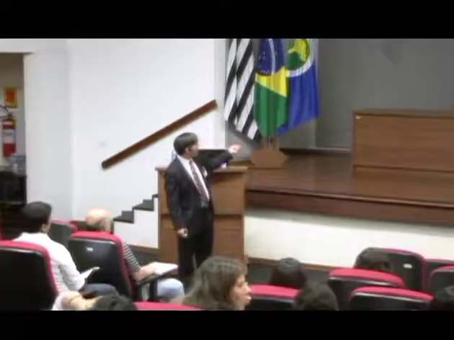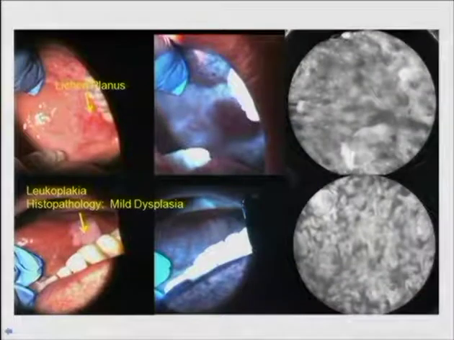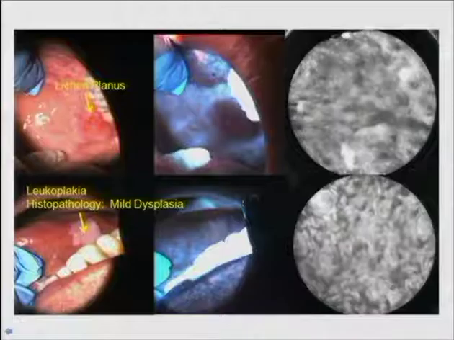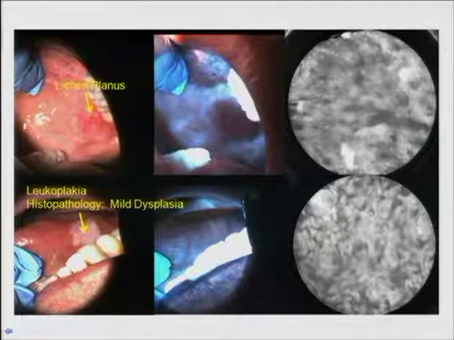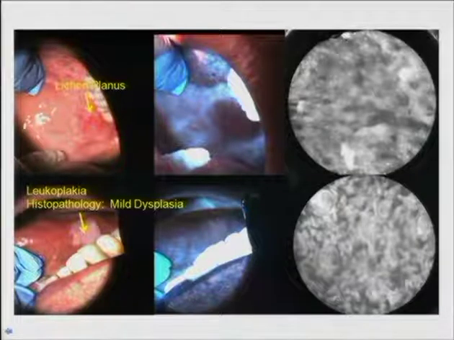This is a leukoplakia that was mild dysplasia according to histopathology. It doesn't show much loss of autofluorescence, but when we look at the high-resolution image, all we see is a lot of keratin. That's keratin right there. We don't see any nuclei. We're not quite sure how to evaluate this. So these are things that we're working on, trying to figure out whether there is information in the keratin patterns that we see, and so on. So that is to be continued.